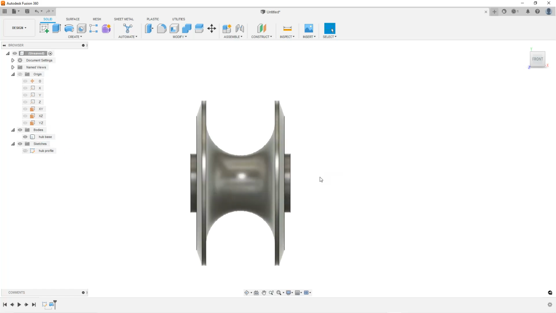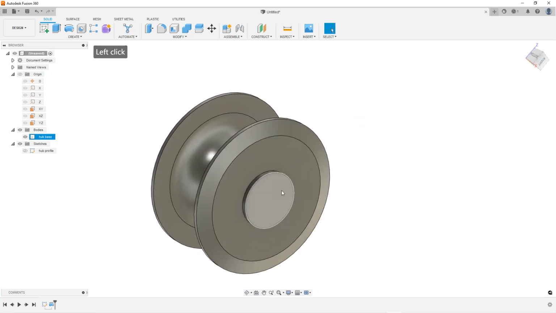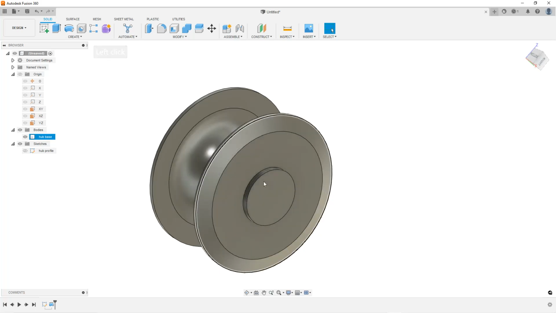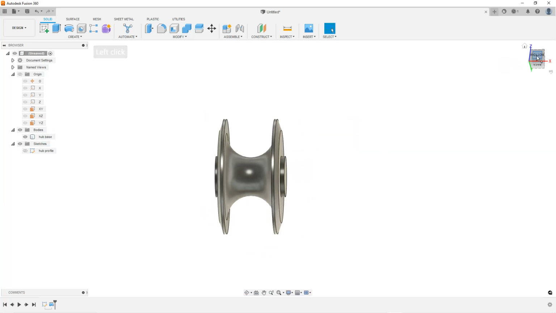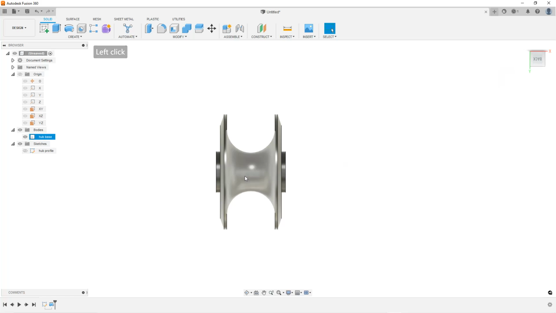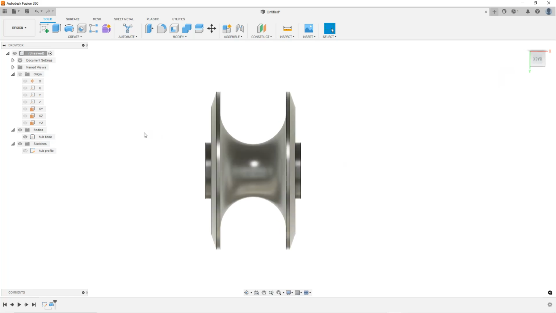Okay, so the next thing I want to do is I want to create a through hole, and then I want to create some bores that are going to hold our bearings and our seals. So what I want to do is go back and just look at the profile head on, and I want to create another sketch. And what I'm going to do here is a revolved cut. So I'm just going to create a sketch here.